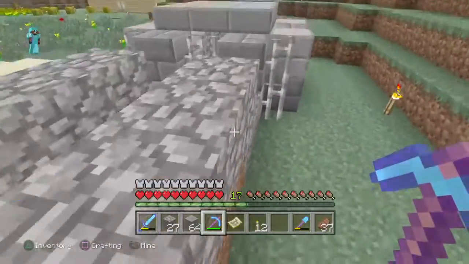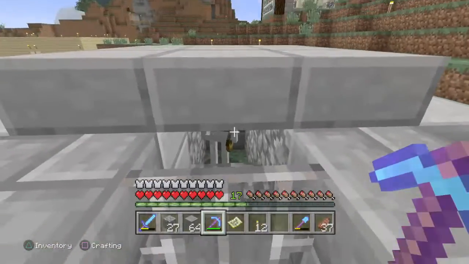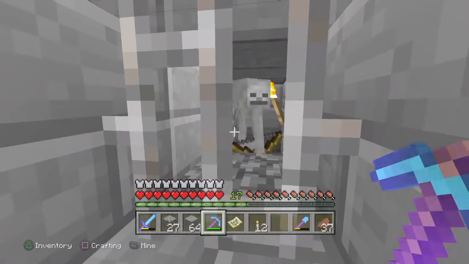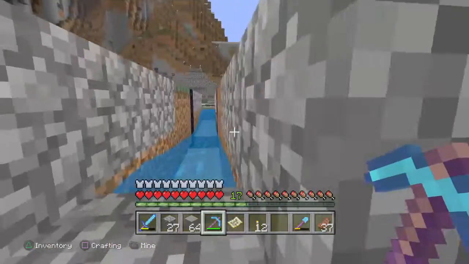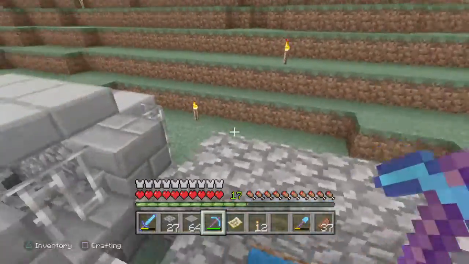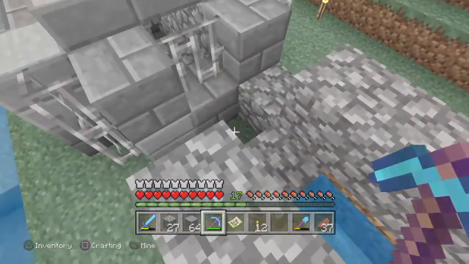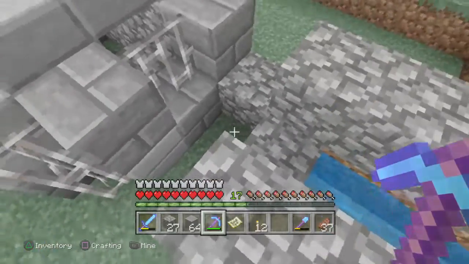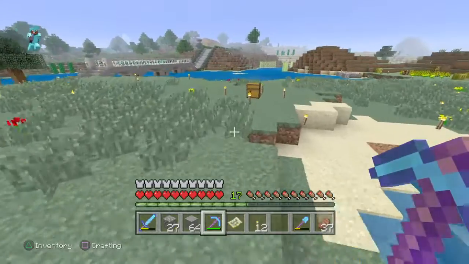Here is my skeleton, I'm pretty sure is in here. Yep, see, so there he is. There's my skeleton. And what I would do is I'd get a creeper stuck in here, and then I would try and get the skeleton to fire at me, and in that time, hit the creeper, which was standing right there. So, it's pretty interesting.